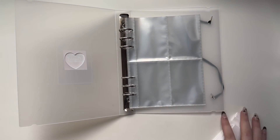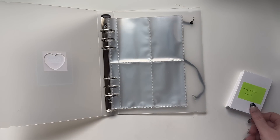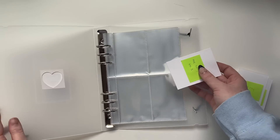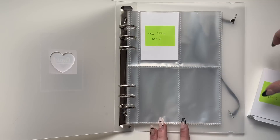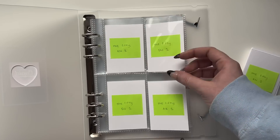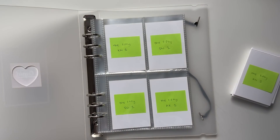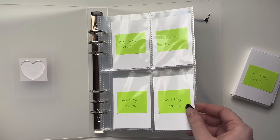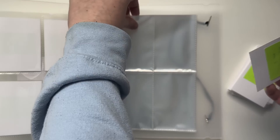I might switch a couple cards around but I'm not worried about it because I literally have zero of these cards yet. Here's my A5 binder — I already put in all the pages I'm going to need: 10 pages. I'm going to put them in age order instead of leader age order, so Kina actually goes first and then Senna even though Senna is the leader. So it'll go Kina, Senna, Shio, and then Aran. Also, I don't associate 50/50 with green — I'd say their color is more pink — but I literally have so many green sticky notes and no pink left.